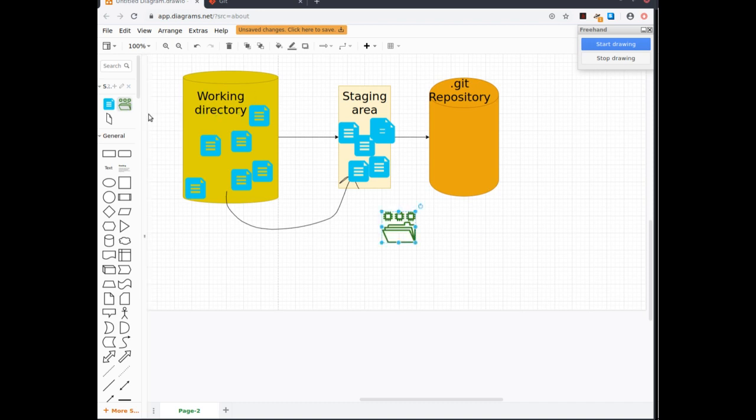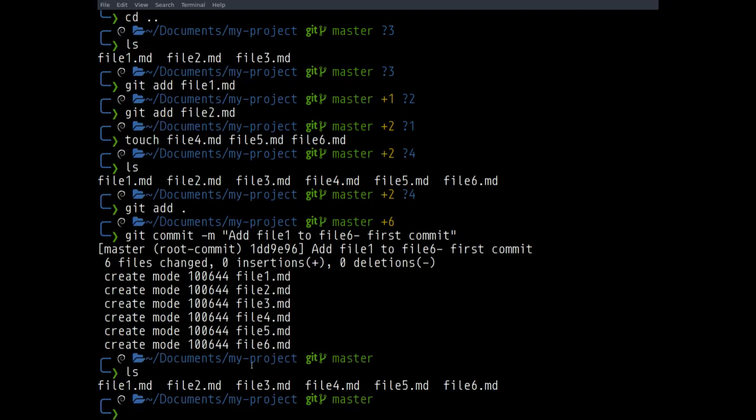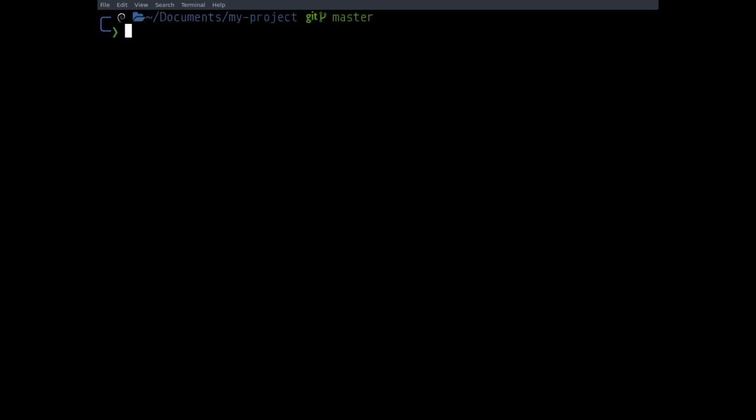This is our first commit, so you can say this is commit 1, and we gave it the name add file 1 to file 6 first commit. Okay, let's clear the screen.